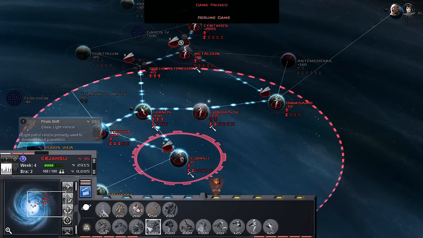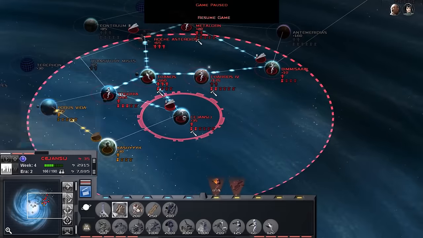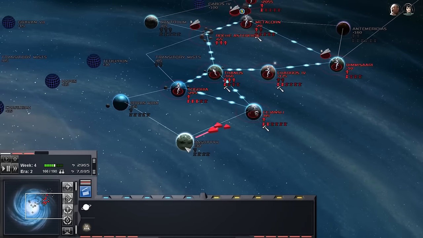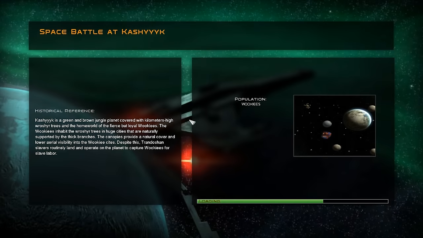And you've already got a light factory, so you start building a heavy factory. And we'll unlock... Really? T-16s? I could have T-16 Skyhoppers, but why would I want to? Interesting. I don't know why I would want one of those, because they were like civilian transports? Or data transports? Anyways, let's move the fleet in. We've lost our probe droids. But that's okay. We're beginning our first naval battle as the Empire.